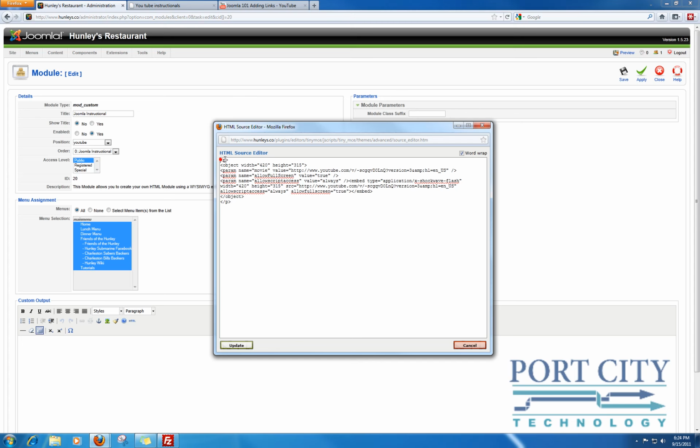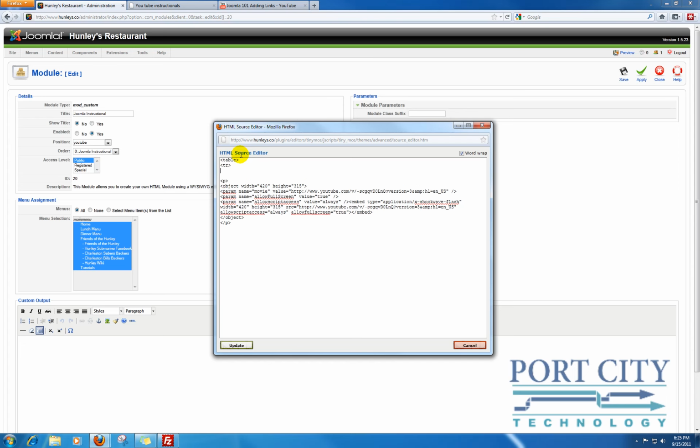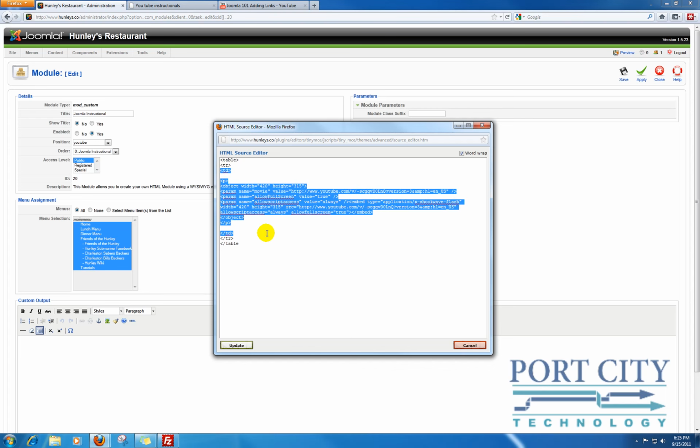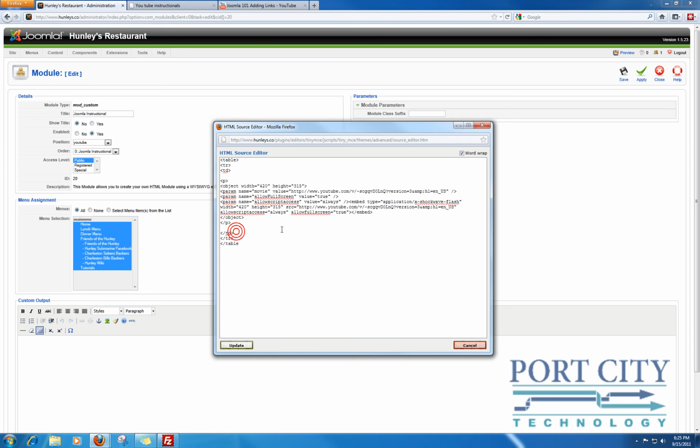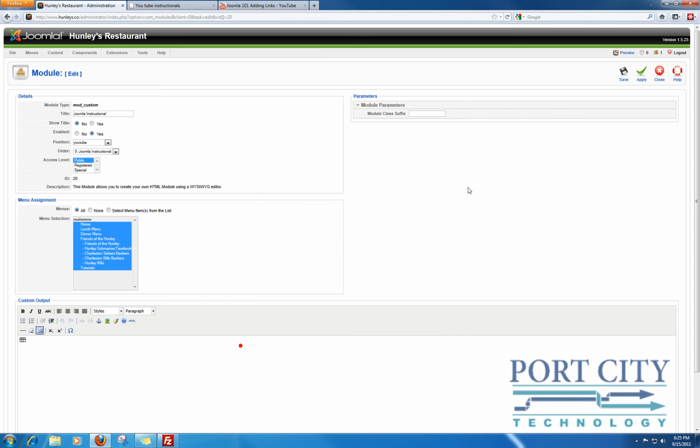So if you want to change either of those values, that's what you would do. Now we could also say we wanted to put 2 of them together. Alright, so we'll create a table, table row, table data, 1 table with 2 rows. So we close the table data, close the table row, and we close the table. Alright, so now we've got one piece of table data there. Copy that, and we create a second one in the row, so they should show up next to each other. Click apply.